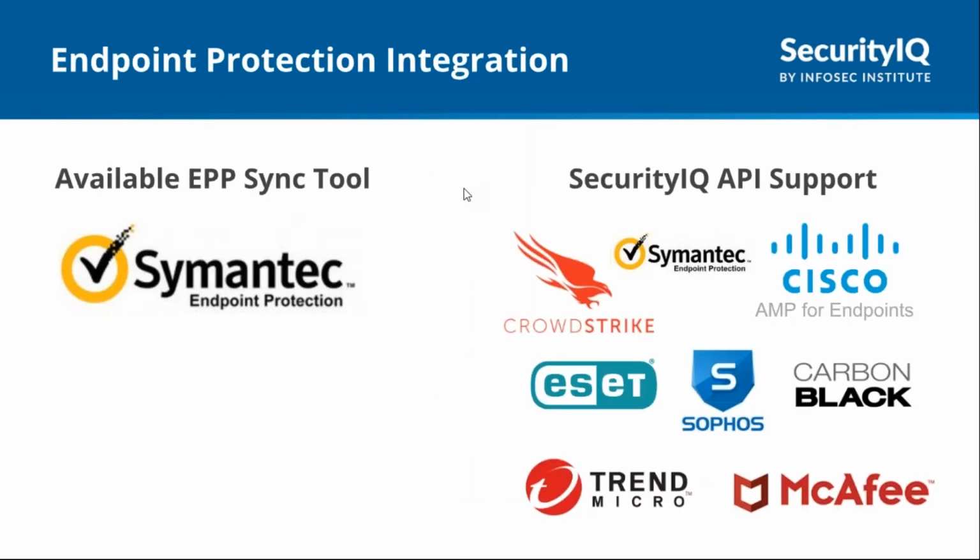To be more specific, Security IQ integrates with several leading endpoint protection software suites that are continuously detecting and blocking security events. We currently offer an enterprise or EPP sync tool for Symantec, but we also support integration with several other endpoint protection solutions through our API, and you'll see several of those here on the right side of your screen.